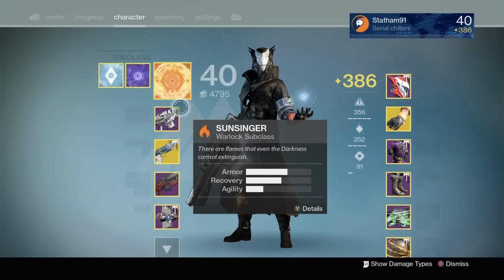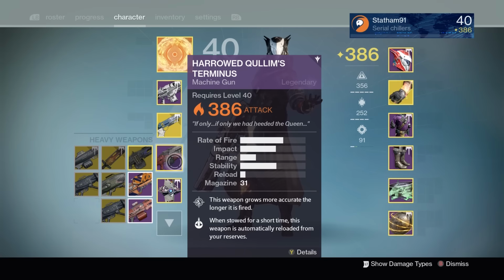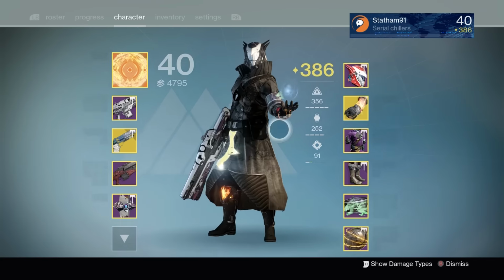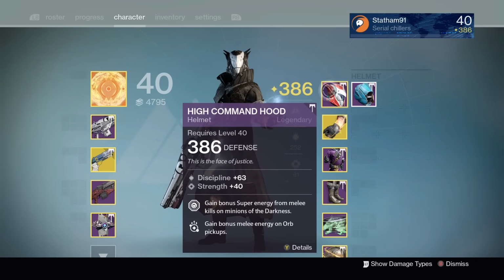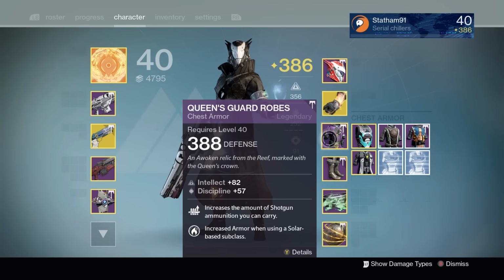I hope it's helpful. I know it's just randomly like me talking about how I did this, I did that, I handed in engrams, blah blah blah. But it just shows that you can do it. If you're struggling, there are ways you can go about it. There's Eris, there's the factions, there's your engrams and whatnot.